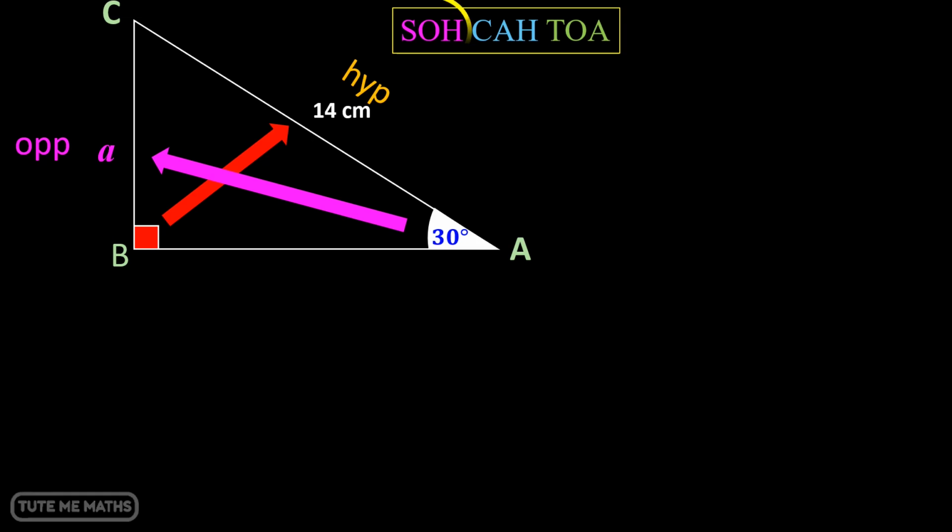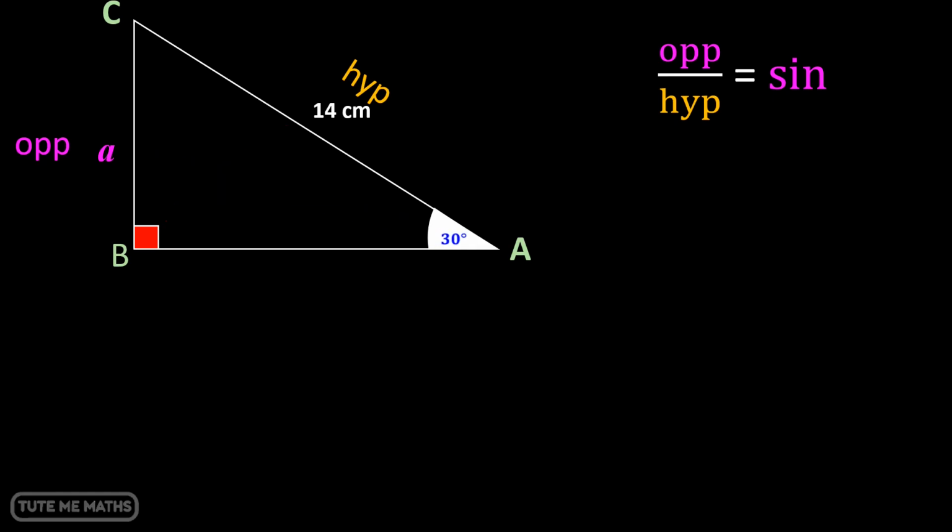Looking at SOHCAHTOA, we see that the sine ratio uses opposite and hypotenuse. So now we are ready to solve the problem. It's good practice to write the ratio down first, communicating clearly that this is the ratio you intend to use. More importantly, having written it down makes it easier to match the information from the diagram to your expression. Notice that I've written the definition with the opposite over hypotenuse first. You can leave it the other way around if you prefer. I do this so that our unknown side length is immediately on the left-hand side of my equation, where I ultimately will need it to be anyway.